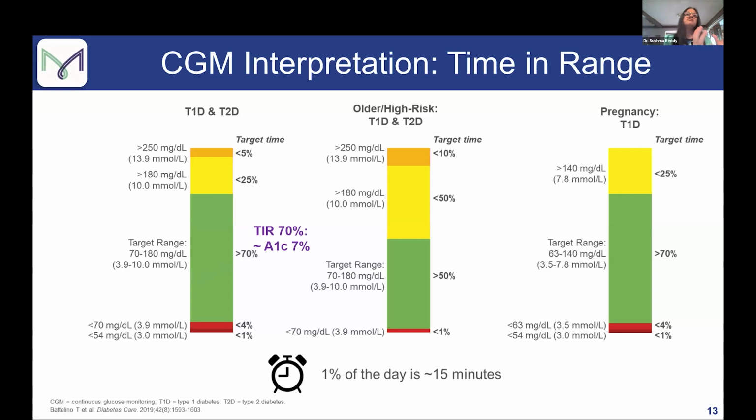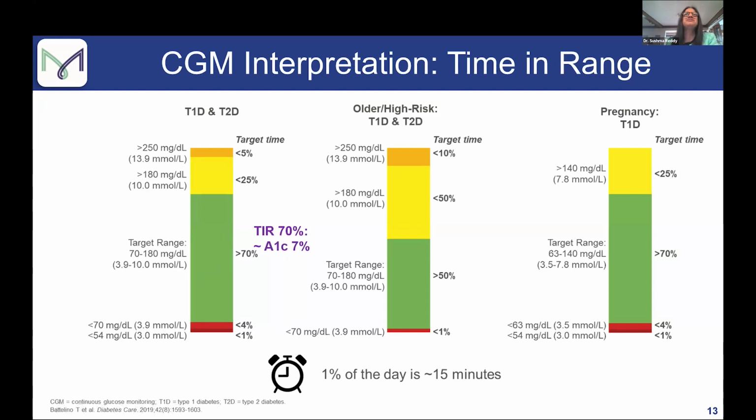7 or less, or as close to normal as possible, as long as they don't have comorbidities. Well, a time in range of 70% correlates to an A1C of 7. So the next time you're looking at a CGM, you look at those data and you look at where they are for target range. You want it 70% or higher because you want their A1C to be around 7 or lower as long as they don't have comorbidities.